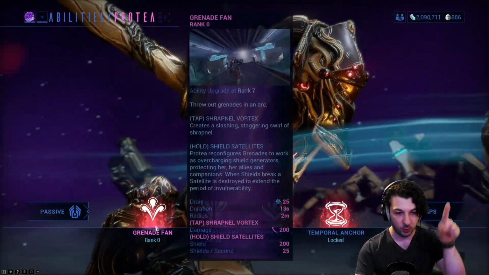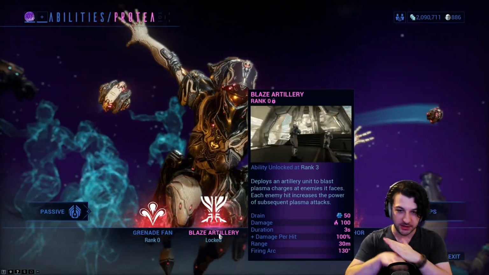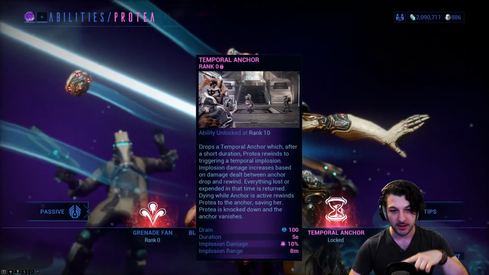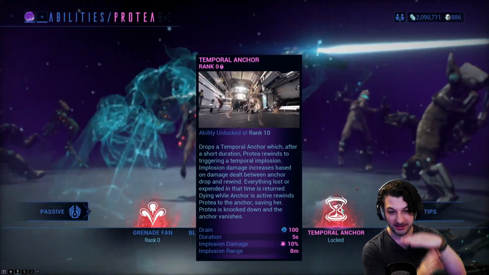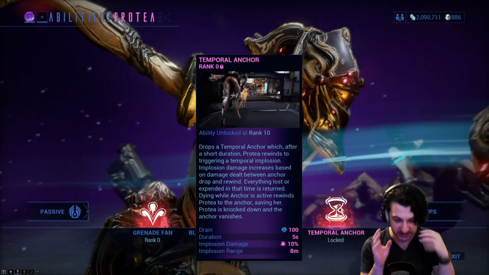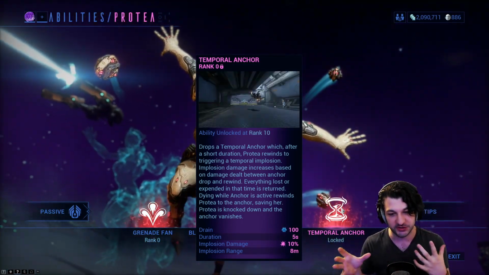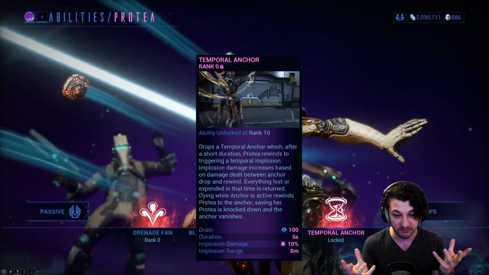1, 2, 3, whatever. 4, double damage. Damage increasing. So right after we deploy the turret, we go Temporal Anchor, because then it's going to be that big double damage, if that's how it works. And increasing with each shot. And then the implosion is going to be ridiculous because it's based on the damage you do between triggering and rewinding. Plus we can take some risks when we've got that active, because if we die, we rewind.